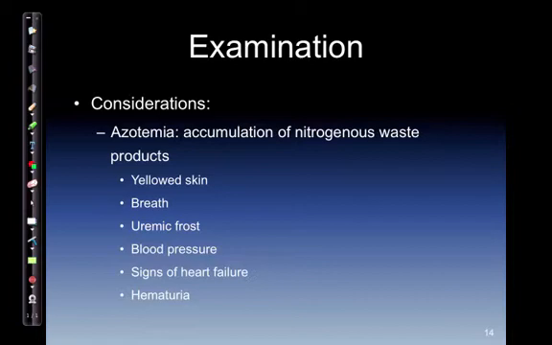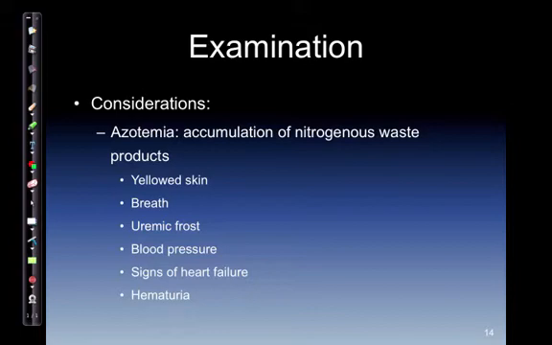On examination: azotemia, accumulation of nitrogenous waste products. It gives us several different things here, one of them being yellowed skin caused by keratins in the skin, a condition called keratoderma. The breath: ammonia and other aromatics that off-gas into the exhaled air cause the breath to have a foul, fishy odor. Uremic frost: small droplets of urine collected on the face and facial hair around the mouth.